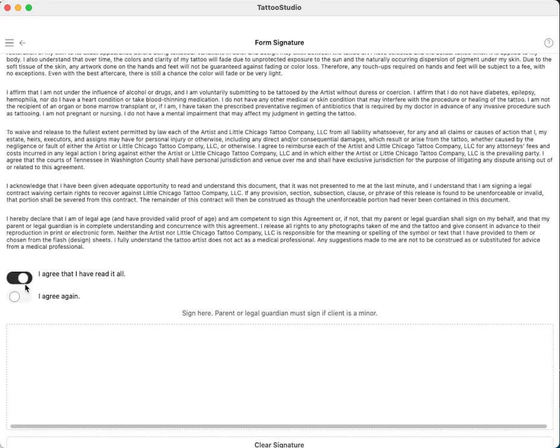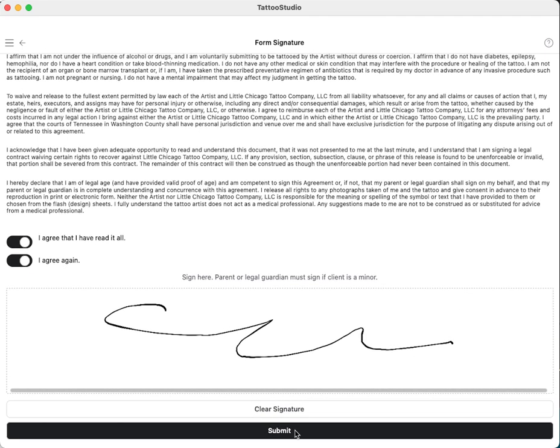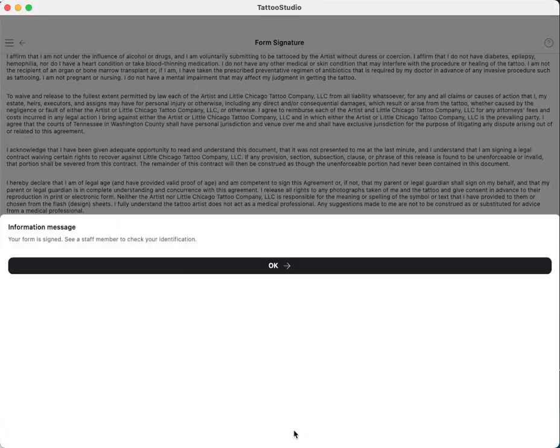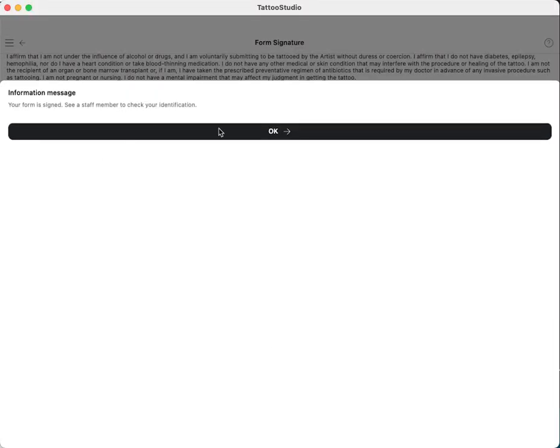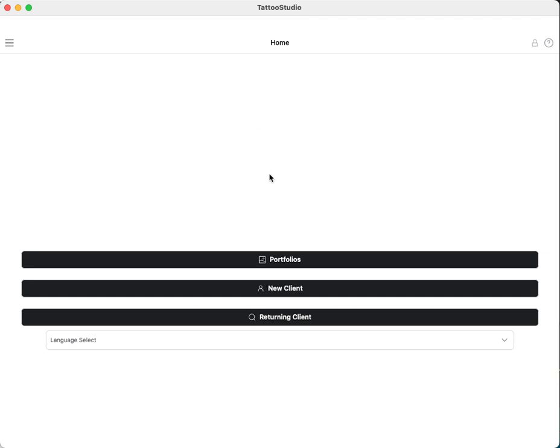They can agree to all the terms that we set, and then they can sign. And then when they're done signing, this is a little different than the first time I showed you this. So this is what the client would see, and they would just hit OK, and then they would be taken back to the main home page, which is now reset and waiting for another client.